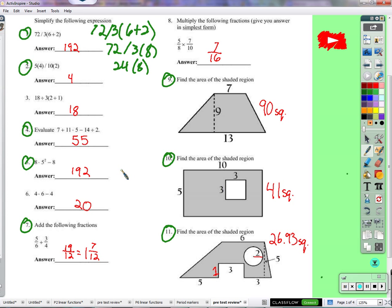Number two — you're probably having the same issue with this one. We have five times four divided by ten times two. If you've got multiplication and division only, I bet everybody did five times four is 20. If you got one, it's because you did ten times two before you did 20 divided by ten. Multiplication and division have the same preference, but from left to right. Since division shows up first on the left, we do that first. 20 divided by ten is two, times this two is four.